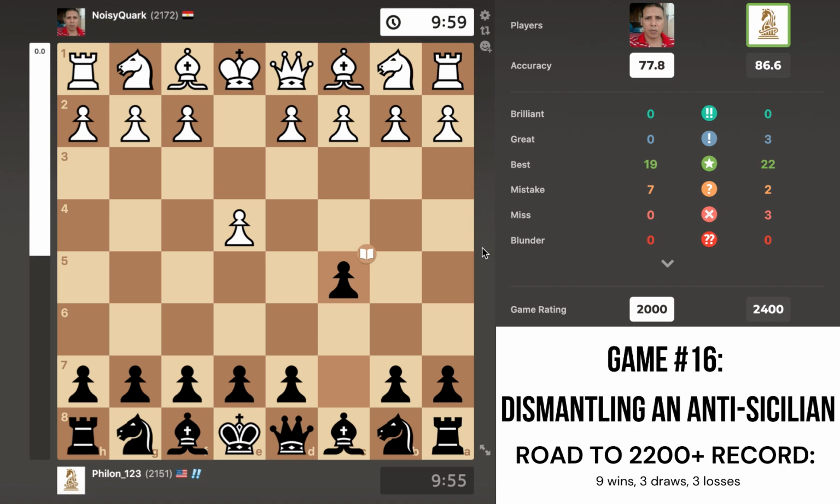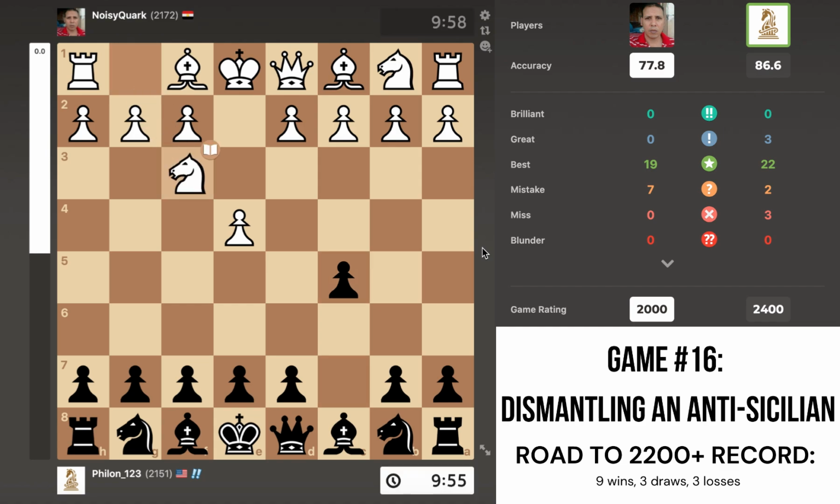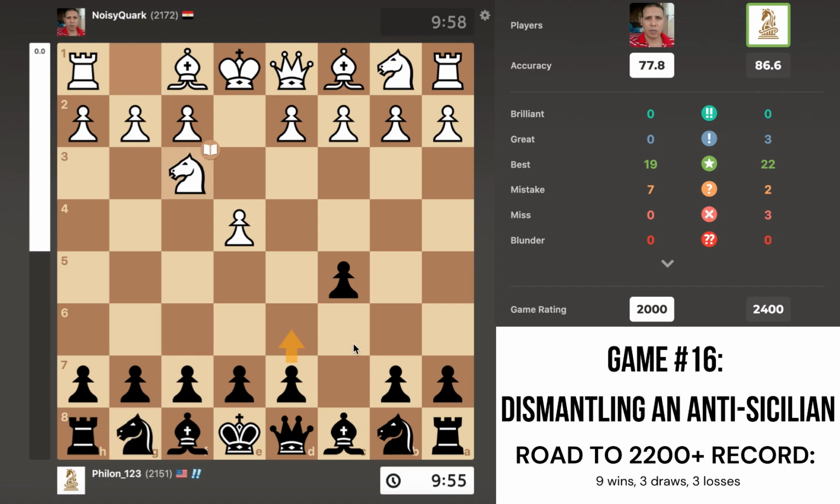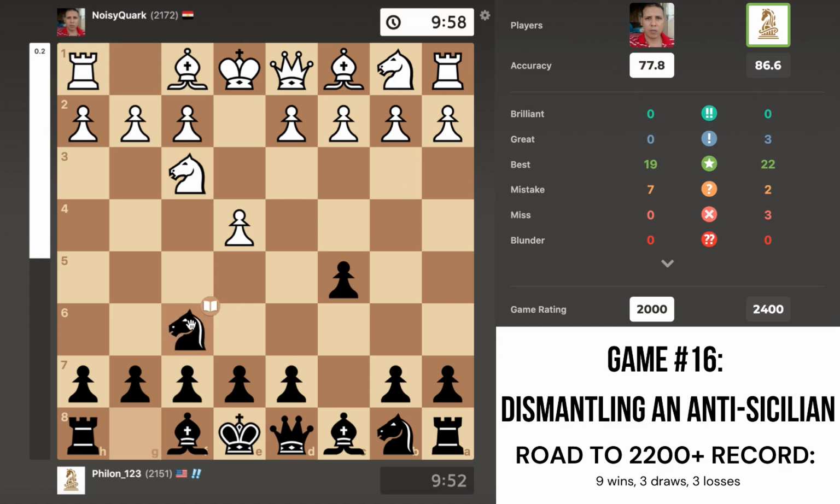So after e4, c5, knight f3, I chose to counter him with knight to f6. I figured if I do d6 or any other normal move, he's probably going to play something weird or offbeat with his bishop, like bishop b5 or bishop c4, something strange or atypical. So I went knight f6 because I wanted to see how he would treat that position, and I kind of wanted to take the reins of the position.